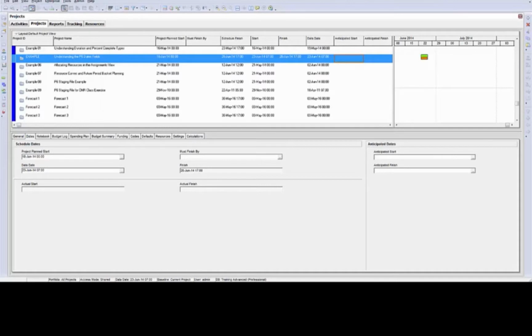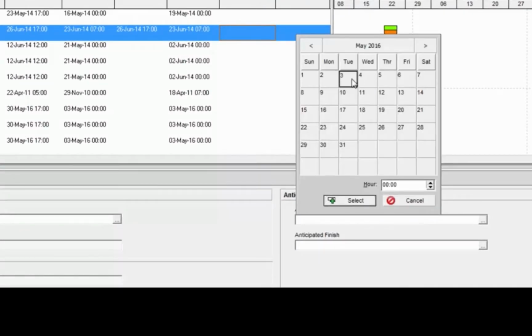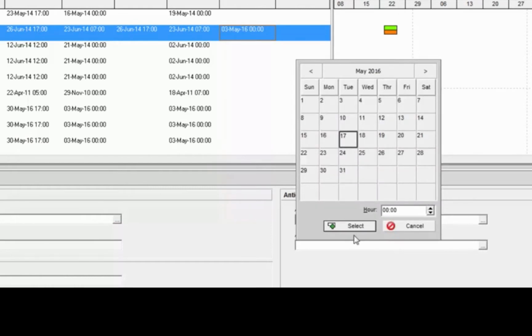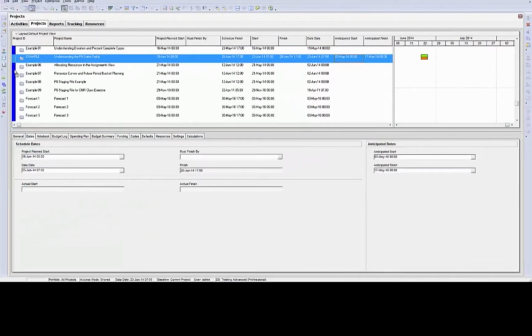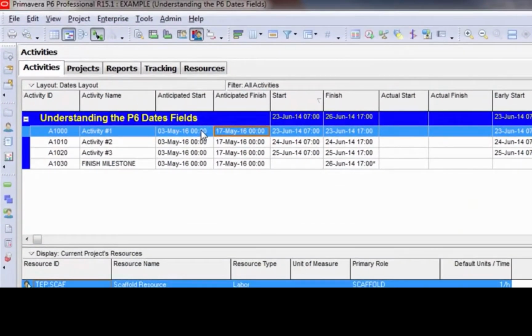However, if you do choose to use the anticipated date fields, I'm going to show you what the result is in the activities view. So here in the projects view, I'm just going to randomly select some anticipated dates. And I'm going to move over to the activities view. Notice how the anticipated start and anticipated finish fields have populated.